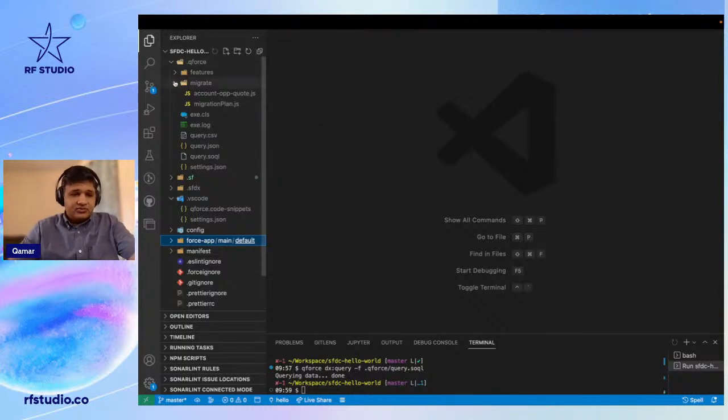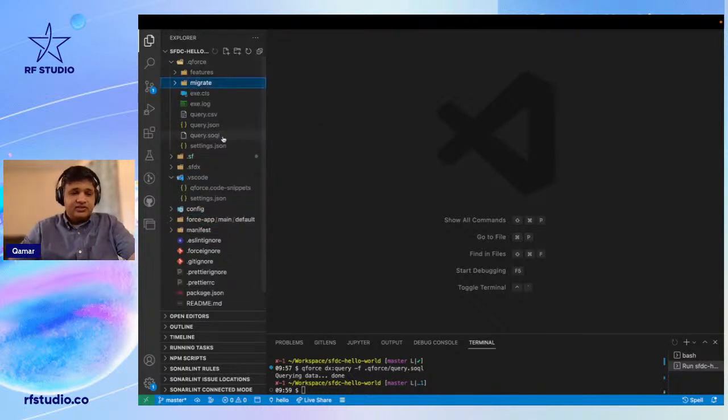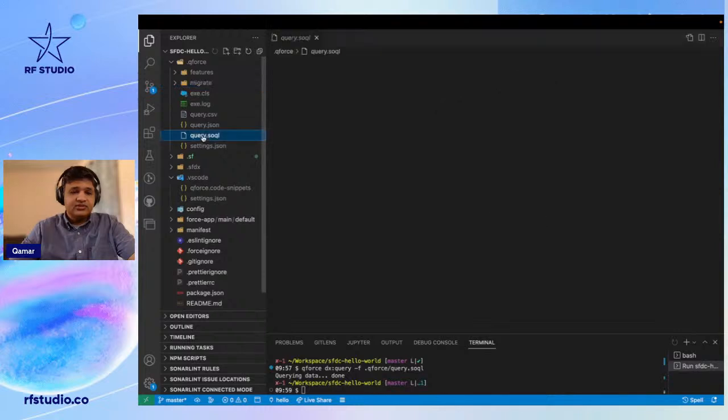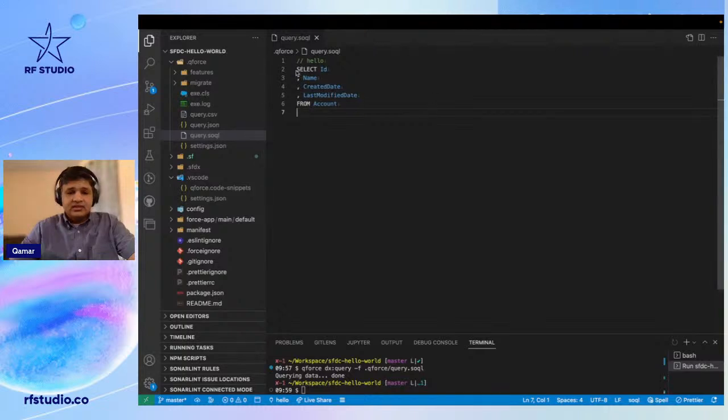Within this qforce folder, we will see a file called .query.soql. If we open this, the basic idea is that we can write any query in here, and on the first line, as a comment, we can define which environment we want to query against.